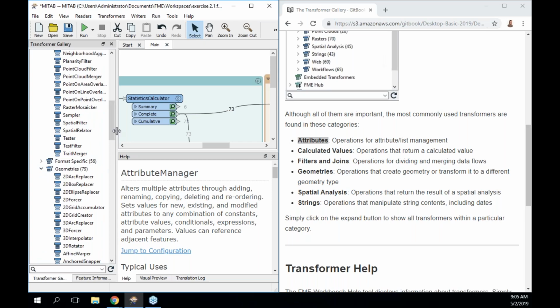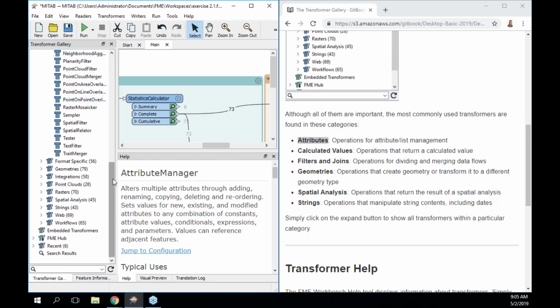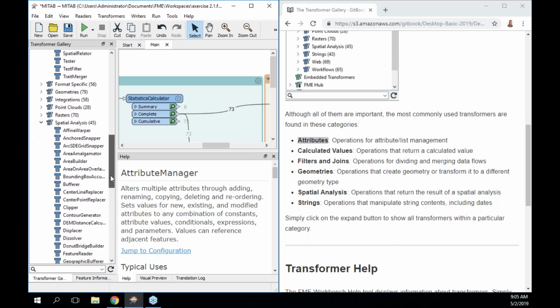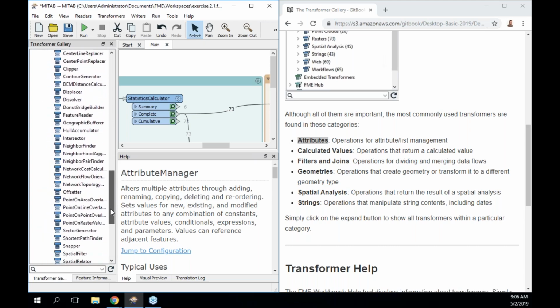Geometries is also an important category. Here you can find transformers like the area builder. We haven't actually seen this in the course. This will take lines and create polygons from it. Very important if you're dealing with cadastral data that starts off in a CAD file. Spatial analysis. This has a lot of the overlaying transformers.